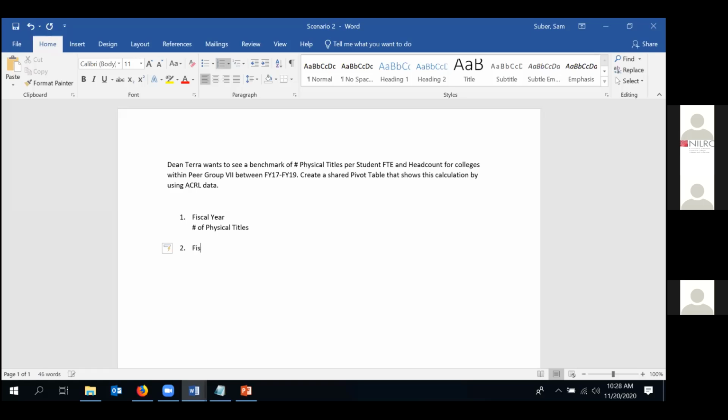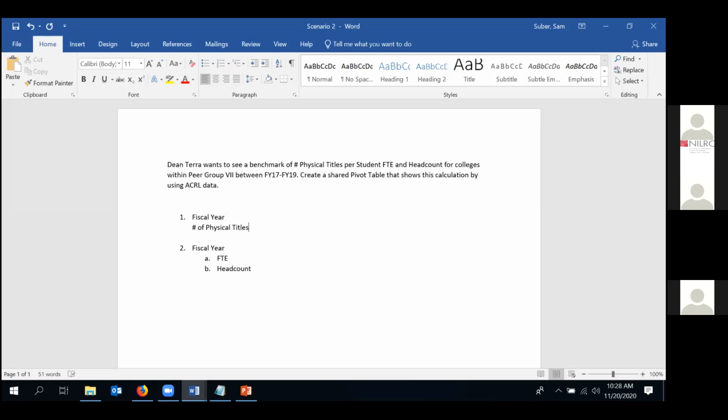So we'll do fiscal year, full-time equivalency, headcount, which is great. But we have a problem here too. We also want to divide it by the institution.